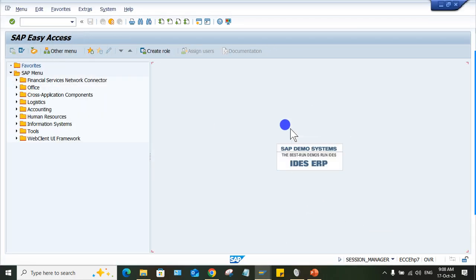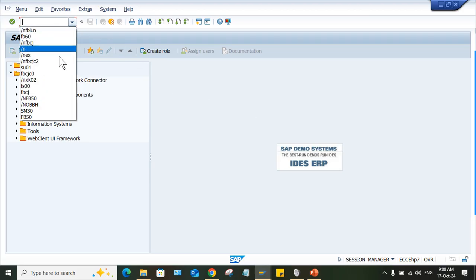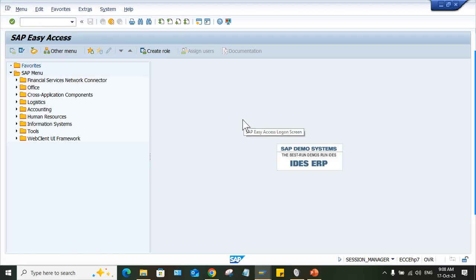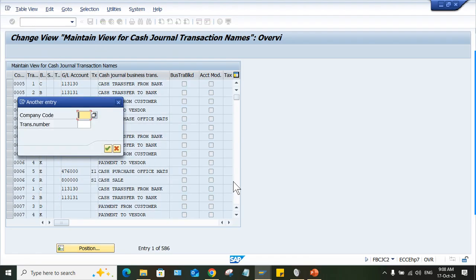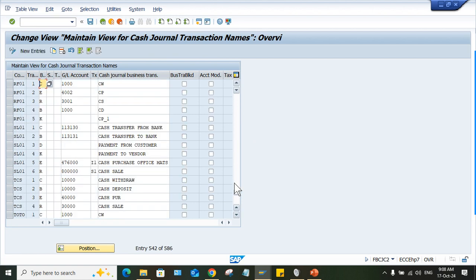Now what we have to do here is go to transaction code FBCJC2. Whatever the company code is, let's suppose company code RF01, right?